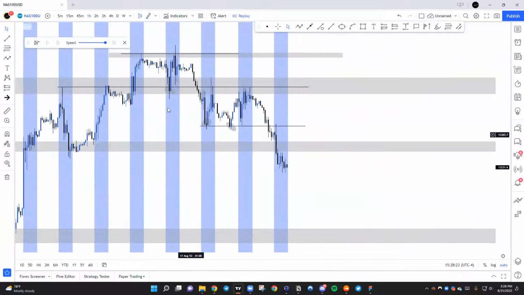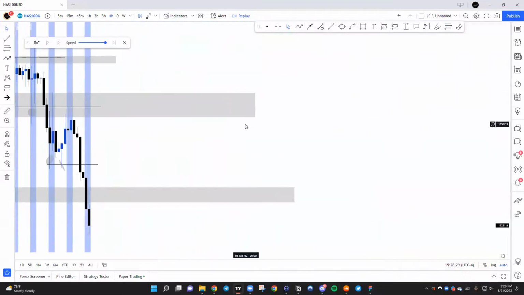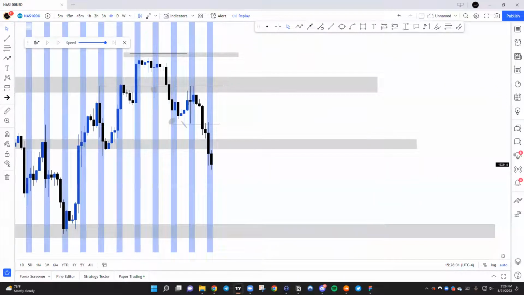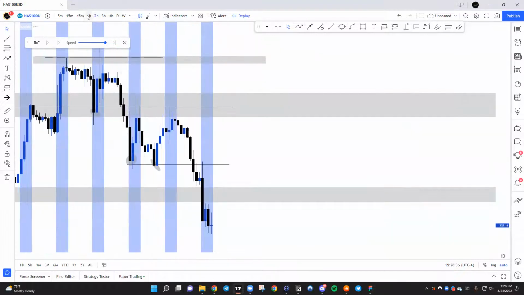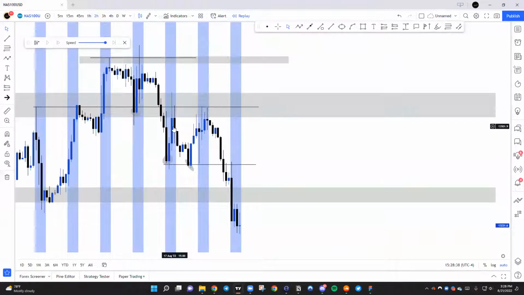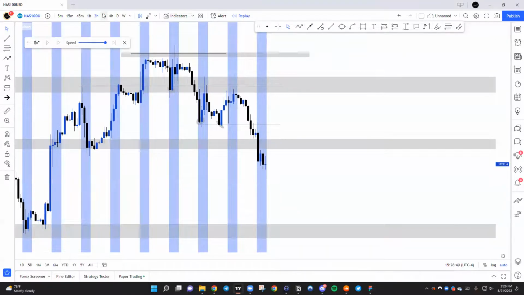I even remember this right here. I didn't even take this trade because I was waiting for that 4 hour to close right here. Personally, before I take a trade, I look at multiple time frames. So I have to make sure every time frame looks at least somewhat decent.